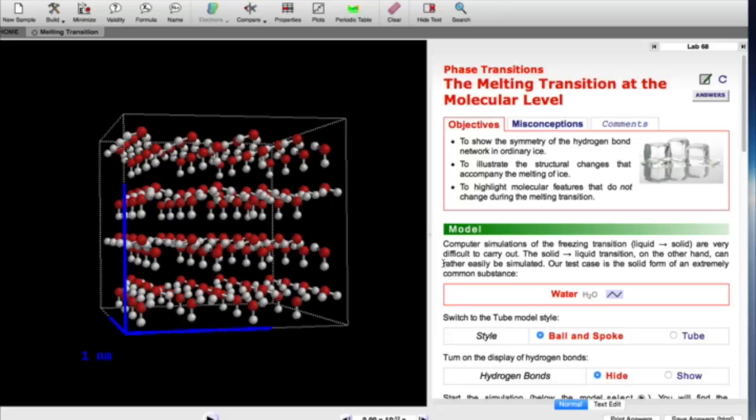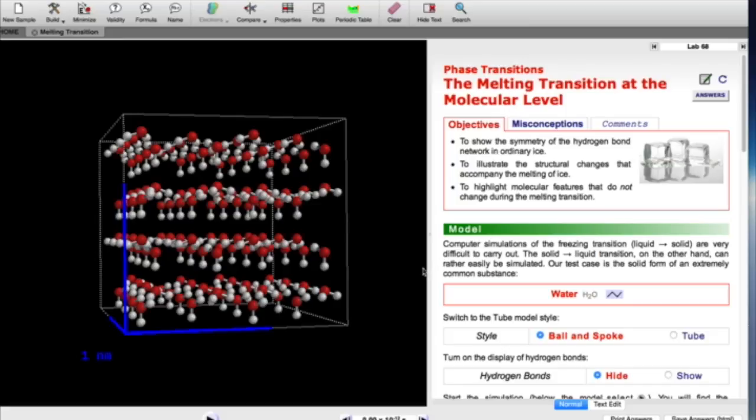and it will also allow them to visualize the dynamic nature of the melting transition, which will allow students to start removing misconceptions of things such as bonds breaking during phase transitions as opposed to intermolecular forces being overcome, and it will allow them also to visualize, in a sense, the transitory nature of intermolecular forces, the fact that they're dynamically broken and formed over the lifetime of an experiment or over the lifetime of a sample of liquid water or solid ice.